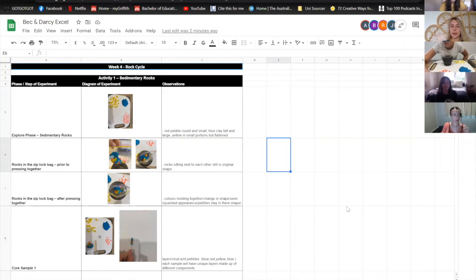And I think the photos help a lot, because sometimes you write an observation and you're like, I can't really envision what that actually means. So you have a real life representation of what we saw. Yeah, exactly. And in future, once we finalize this after the experiment is complete, we can go back in and label the diagrams as well to make sure that you are very clear on what each part of the picture actually is.